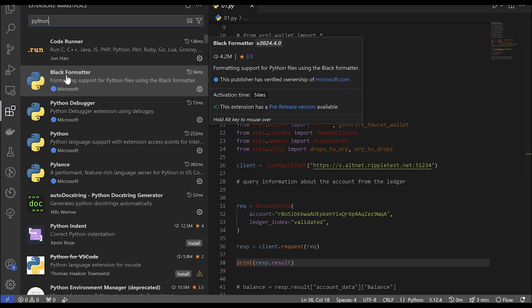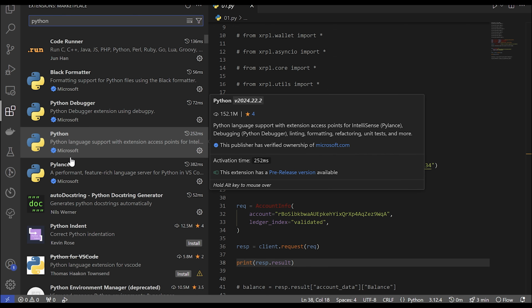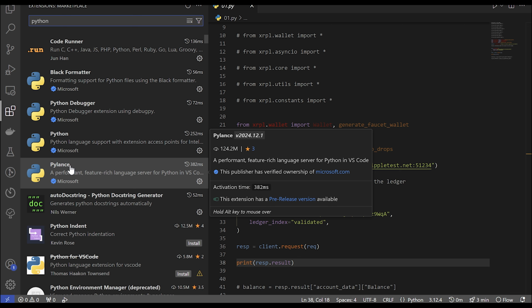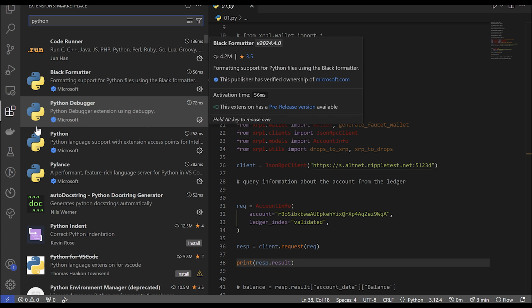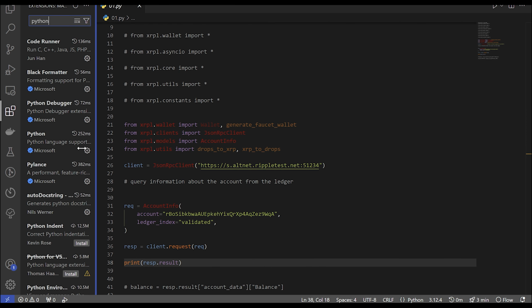As you can see, the first extension you should download is the Black Formatter, which formats Python files to match the recommended method of writing Python code. Next, we have the Python debugger from Microsoft. We have the Python extension, and we have Pylint installed already. So these 4 extensions I recommend you install to make your life easier.